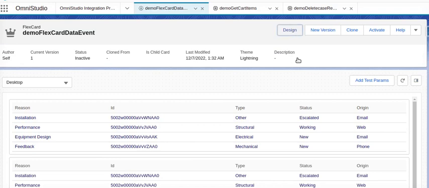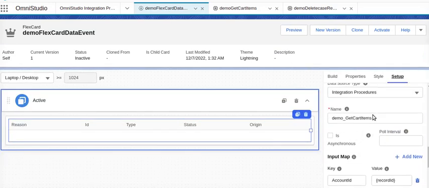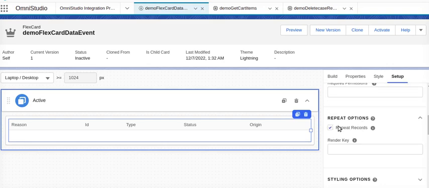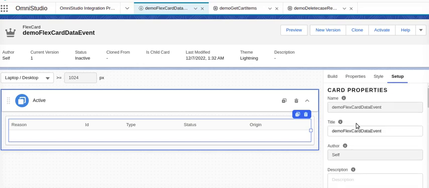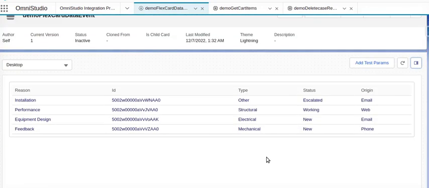We'll go again to our design, go to setup. There is a repeat option property there. We'll remove it, and then we'll do the preview again. So now the data is getting displayed like this.